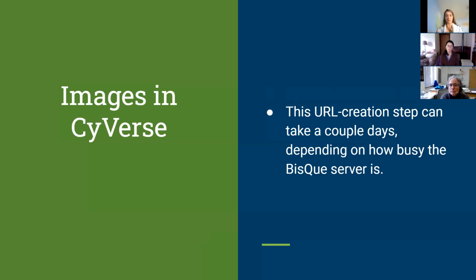You might remember there was a time, I think two years ago, when images could not be attached to their CCH2 records for a straight week. I think that was just because the Bisque servers were super busy. Also, because these images are stored on Bisque servers, when the Bisque servers undergo maintenance, which I believe is the first Tuesday of every month, sometimes the images look broken. You'll have a bunch of ghost images in your portal. So if you suddenly see that all your images are missing, make sure it's not a Tuesday, or sometimes the Wednesday afterwards, because sometimes it's just because of maintenance.